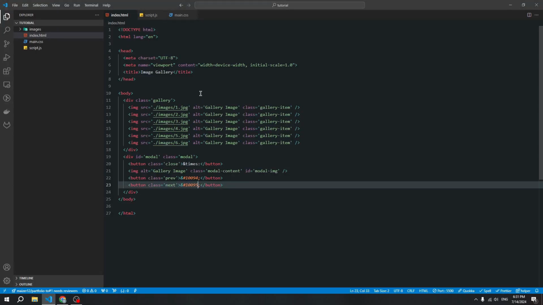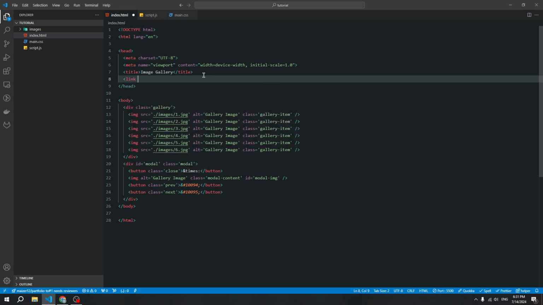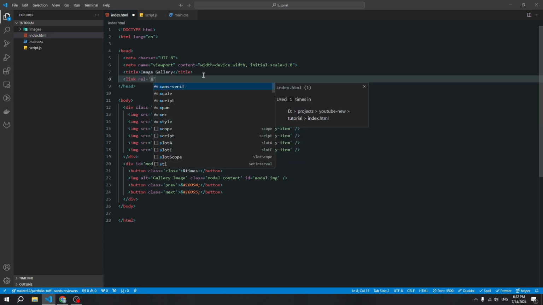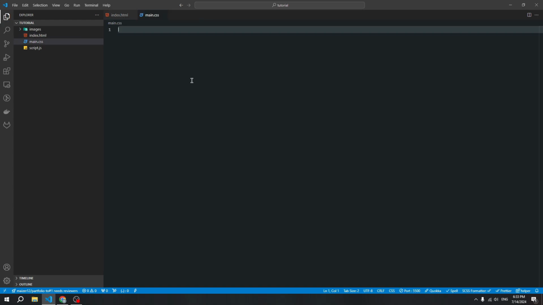Okay, and next we can start creating our styles. Create a new tag inside head, this tag is link, and we need the attribute rel and add the value stylesheet. Okay, and also using the attribute href add a link to our CSS file, and also close this tag, and now we can start creating our styles. Open our main CSS file and first we'll create basic styles for our body.